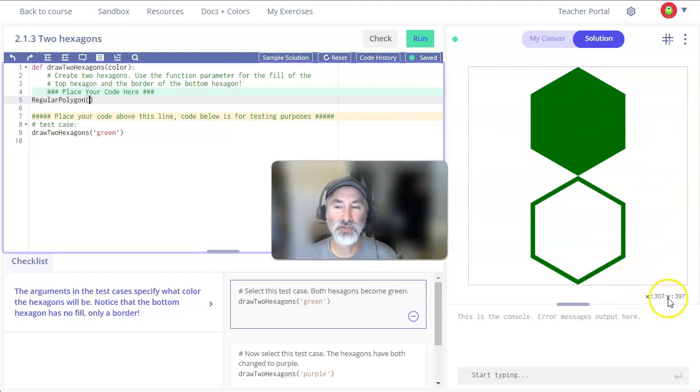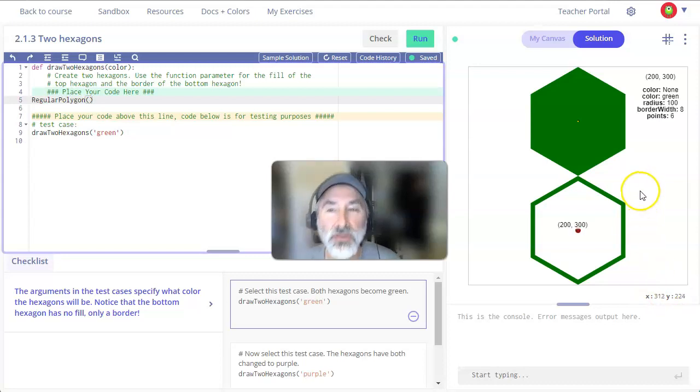Also, notice down here in the lower right corner of the canvas, that tells you where your mouse is positioned. The canvas itself starts up here at 0, 0 and goes all the way down here to 400, 400. Whenever I want to know where my mouse is on the canvas, I can look at the X and the Y here, and that tells me.